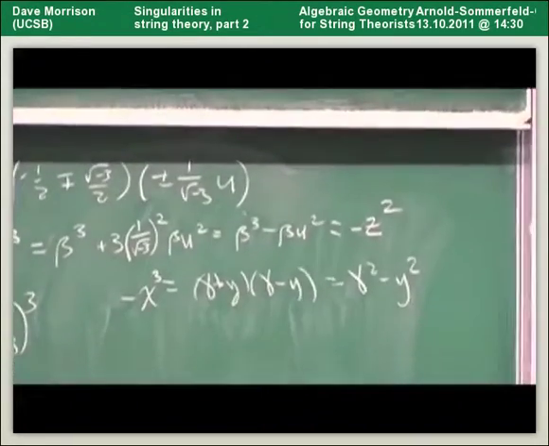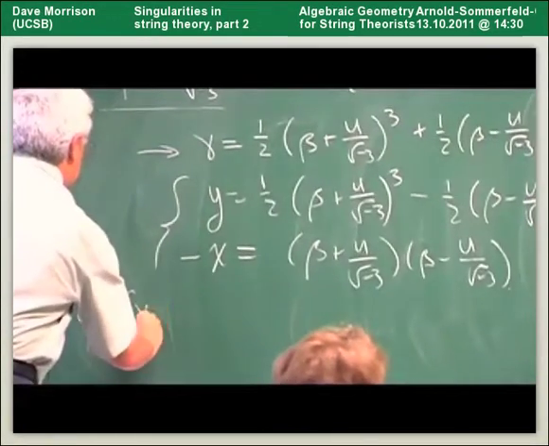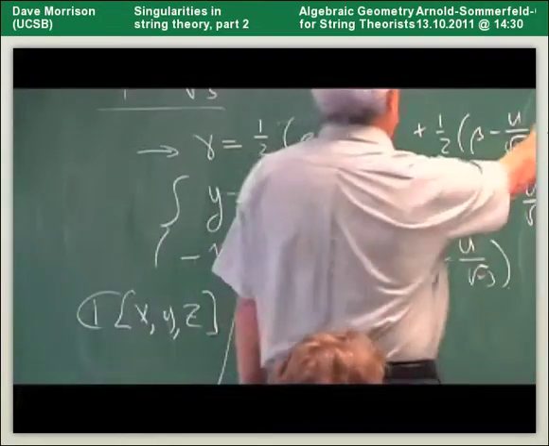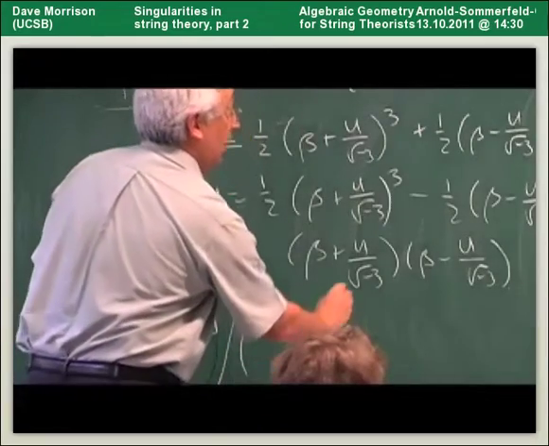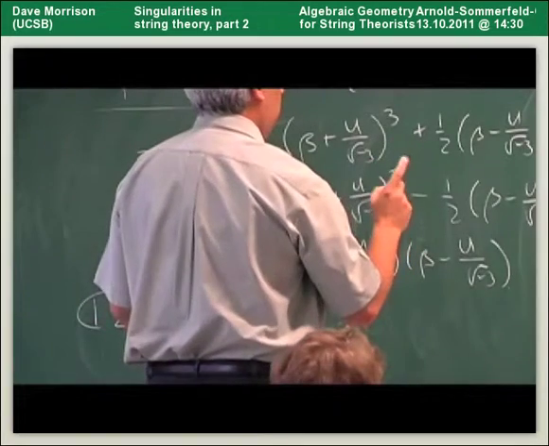Okay, so I don't need this invariant. I can get away with x, y, and z. And I can substitute in place of gamma, I can substitute minus z squared. So I get an equation here, which in the end of the day turns out to be y squared equals, putting the y on that side and the x on this side, x cubed plus z to the 4th. So that's what I meant about miraculously no coefficients at the end.